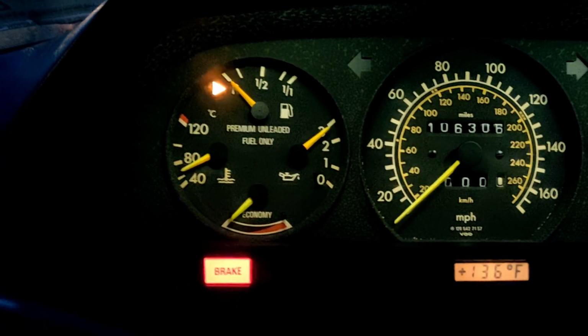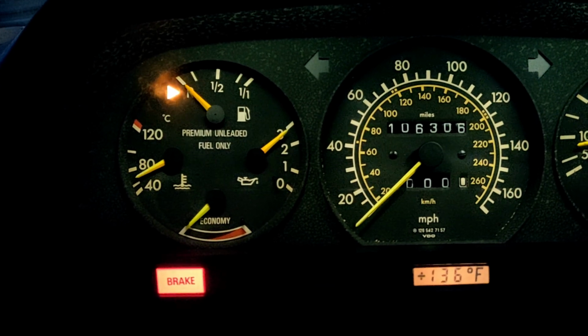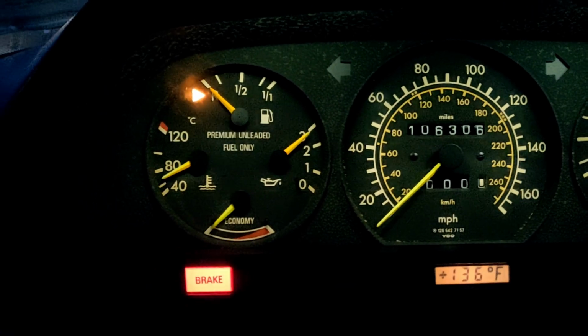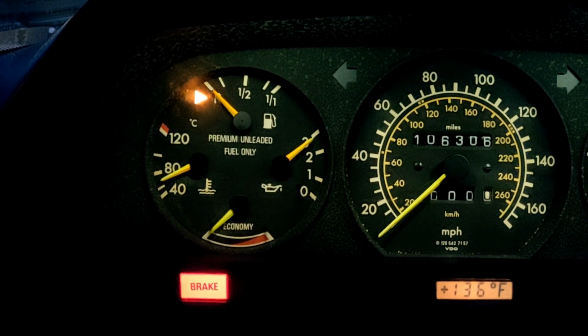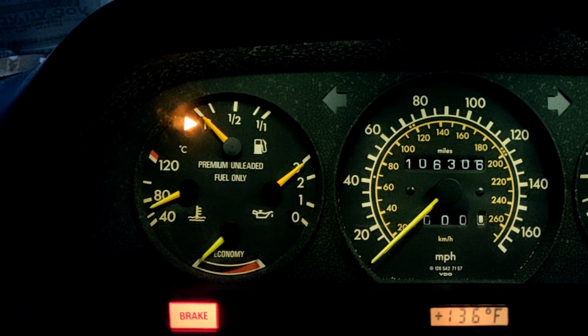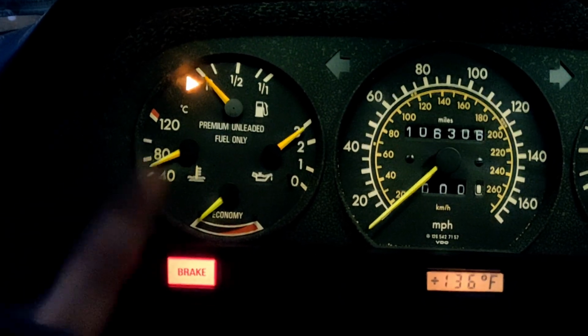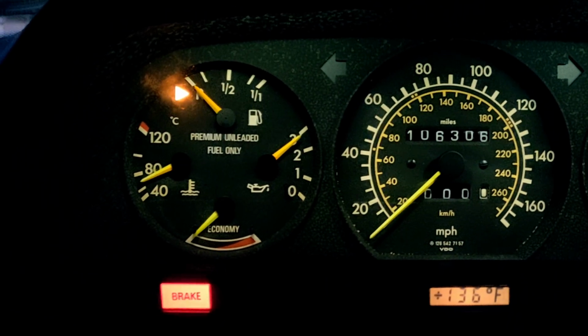I had taken out the dash, or the instrument cluster, like seemingly 50 times to check the back, the connections, clean the ground and the ground strip. It just, no change, no nothing. So maybe if this is your problem, or you have the problem where this is not reading, like many others have said and suggested, it could be the sending unit.